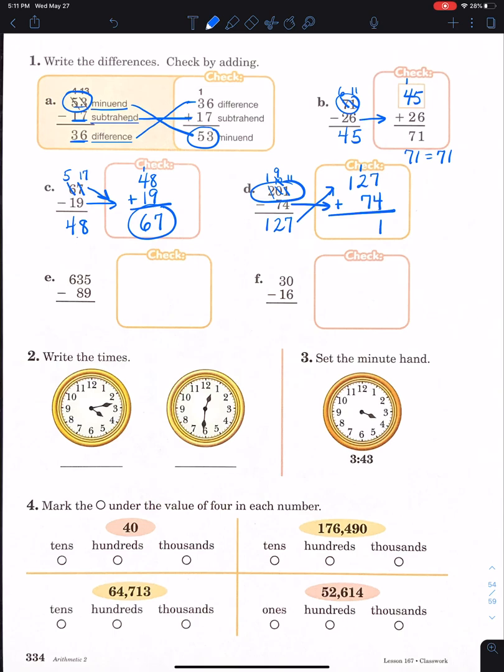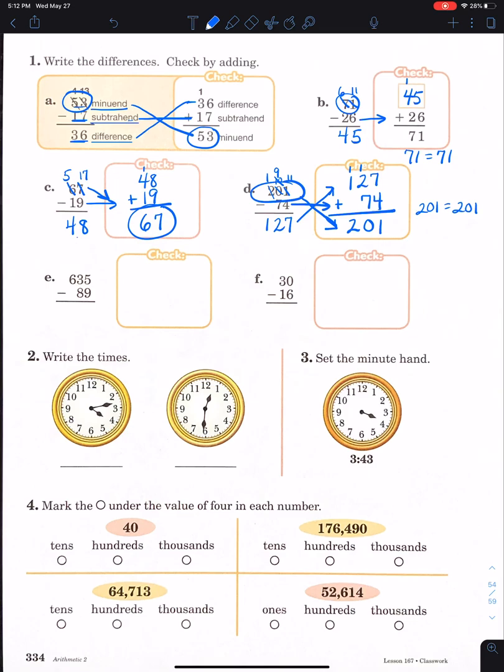1 plus 2 is 3. And 3 plus 7 is 10. 1 plus 1 is 2. Did we get it right? Yes, we did. 201 equals 201. We did it. All right, why don't you guys try E and F on your own. Push pause now. See how you do with those two, and then come back and check your answers.